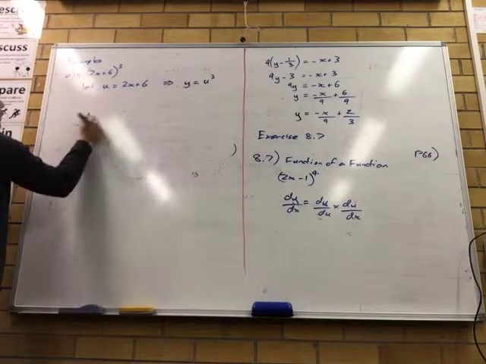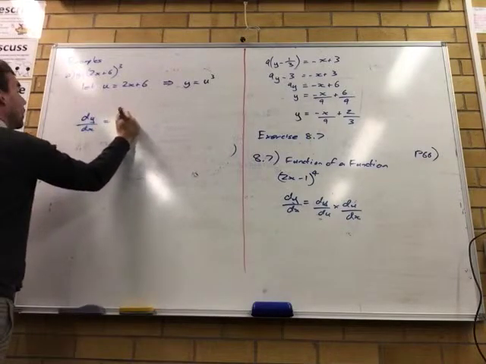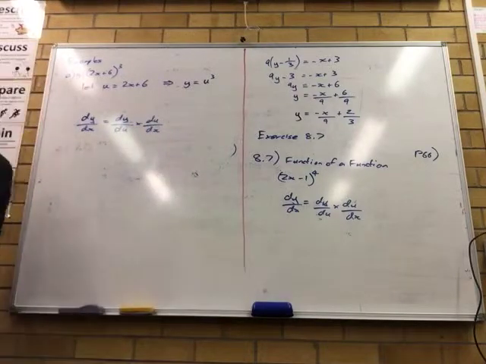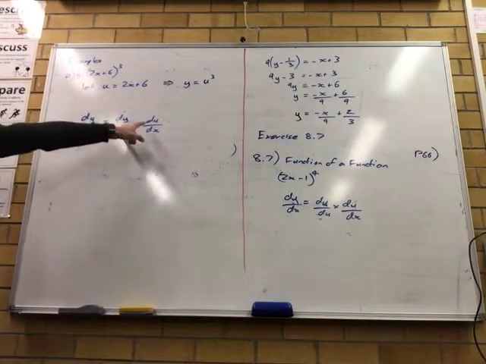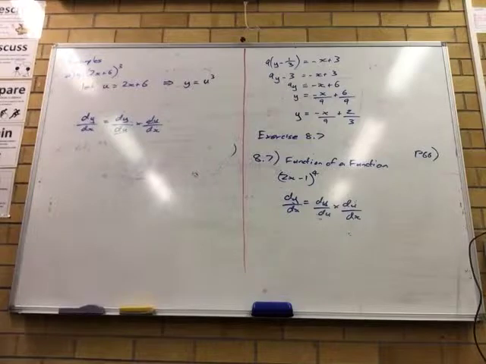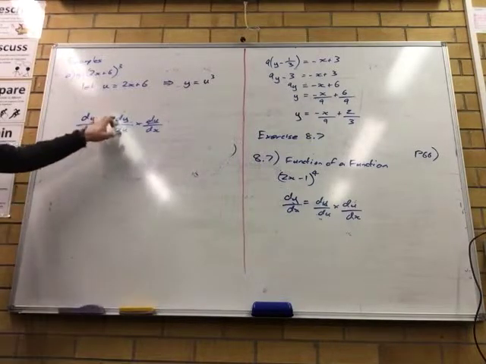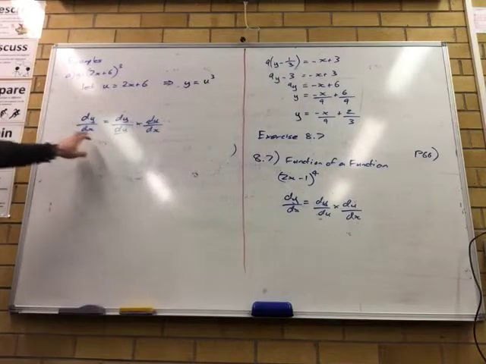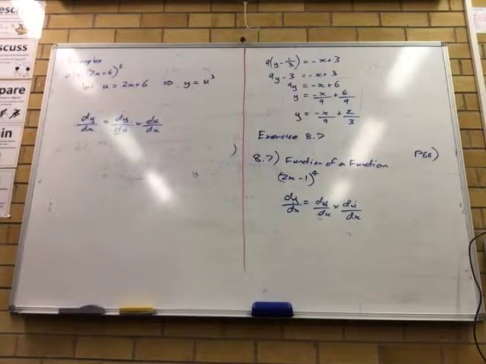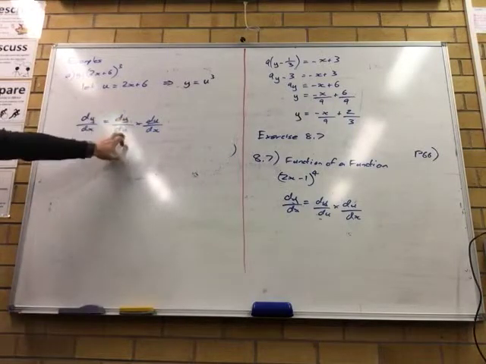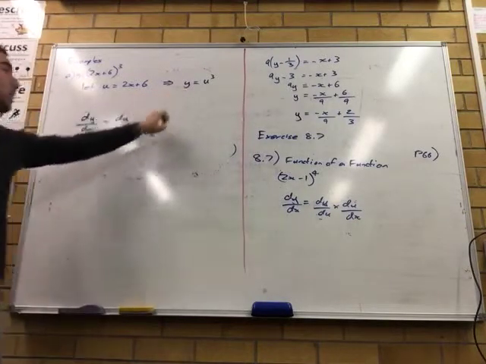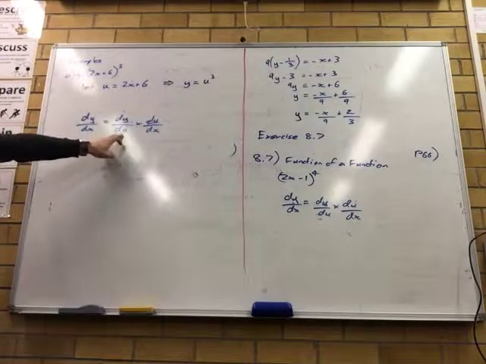Alright, so here's your rule. dy over dx is dy over du times du over dx. If you notice the diagonal, I've got du and du, the same thing, so I can cancel them, and all I have left is dy over dx, which is what I've got at the front. So I need to differentiate y with respect to u. That's the notation: whatever's at the top is the start of your equation, and what's on the bottom is the variable you are differentiating with respect to.